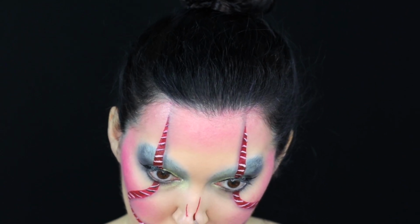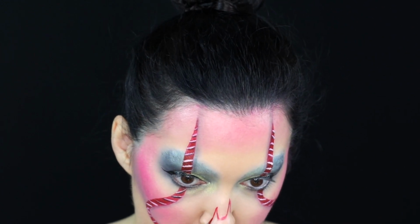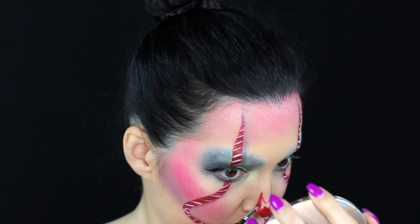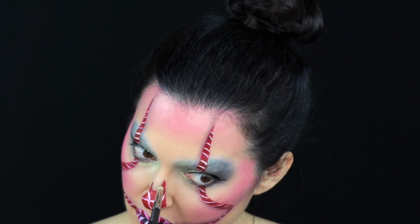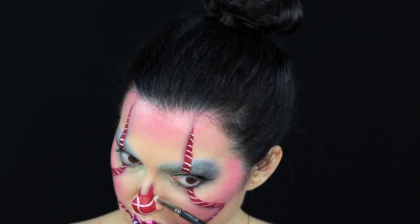Using the same red from the Mehron palette, I painted on the tip of the nose. This is more a skull-shaped nose. I've been doing so many of those recently. And again, using the same black eyeshadow, created some shading around the nose.